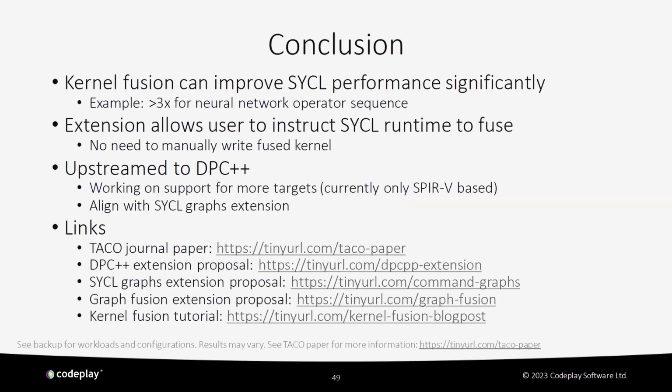In conclusion, kernel fusion can improve the performance of SYCL applications, especially when you run into these workflows of short-running kernels. The extension allows users to fuse SYCL kernels at runtime. This is already in DPC++, so you can already use it, test it, try to break it, and get new numbers.